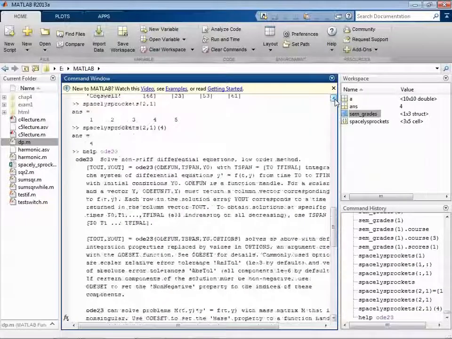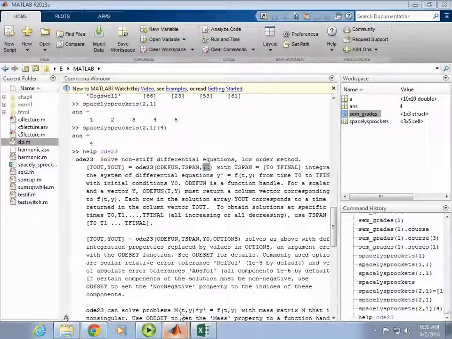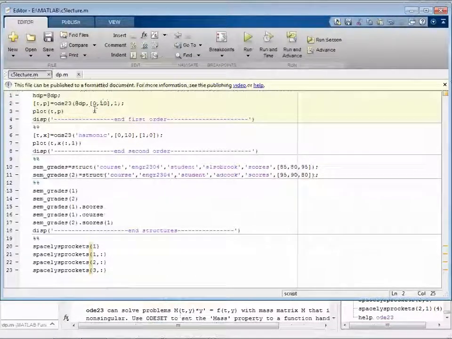So going way back to the top, I need time out, y variable out. Oh, I remember now. You give it the function, you give it the span in the t variable, the time variable. I'm using time, just like this help routine is using time. And this is where you start. I'll show you. Here's the time span, 0 to 10.